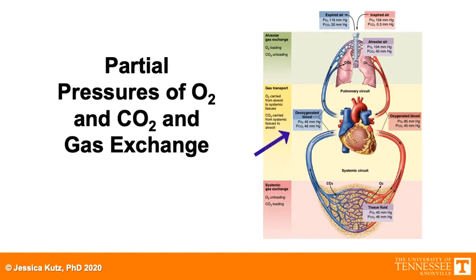It's transported through the venous blood back to the heart, where the partial pressure is roughly 46 millimeters of mercury, and then it makes its way to the circulation of the lung, where it's about 40 millimeters of mercury. So it's also moving down a partial pressure gradient, but you'll notice that that gradient is much smaller than the gradient that's pulling oxygen into our lungs.